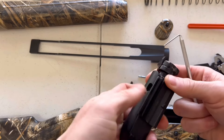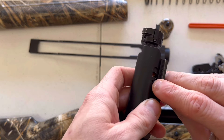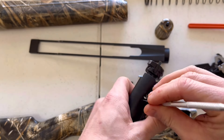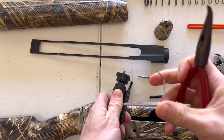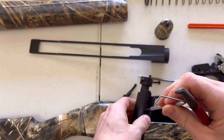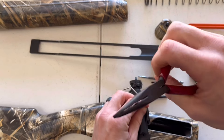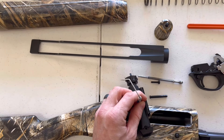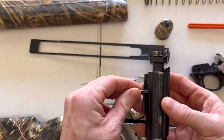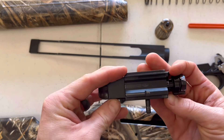Now remove your bolt locking pin. Flip the bolt over and you'll see a small hole — use a small screwdriver or metal rod to push down in there. If this is your first time taking it apart, it's going to be really tight and you may have to hit it with a hammer or pliers to get it popped out. Once you've done this five or ten times and broken in the gun, it'll come out much easier. Once it starts to come out, it should come out pretty easily — you can leave it partially out or pull it all the way.